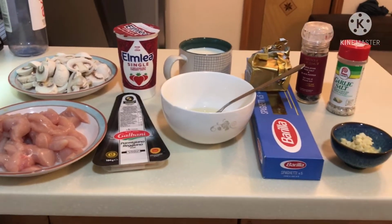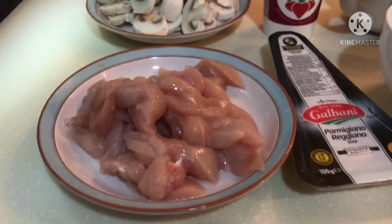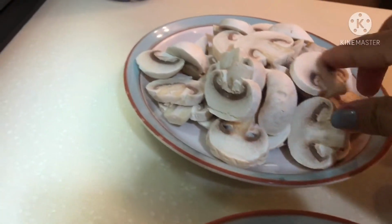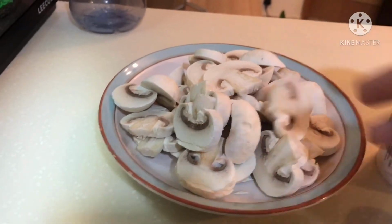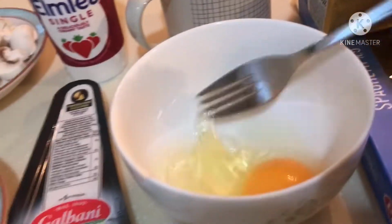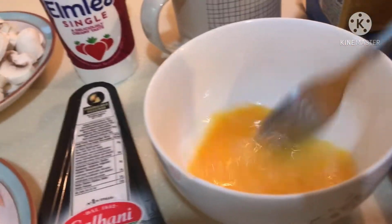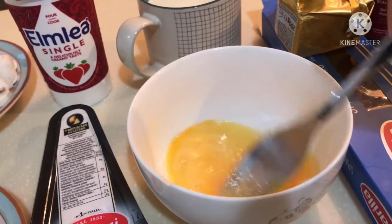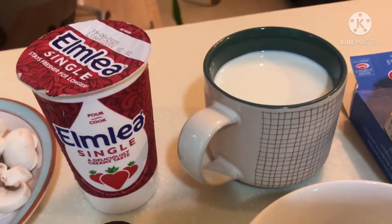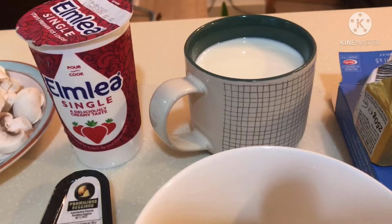Okay, so now guys, everything is ready. I have the chicken there, sliced thin and long, and then we have the mushroom, and then I have the cream and parmesan. I have the egg here. You just have to beat the one egg. And also we have one cup of milk, just any cup can do, but the same size like that.